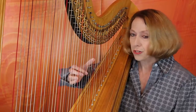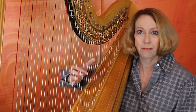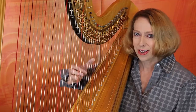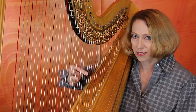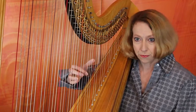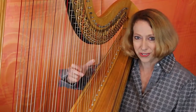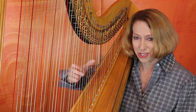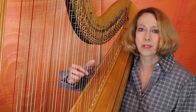Start by playing your fourth finger and then your second finger. We know we want them to play together eventually, but for right now just do that — four and then two. Then replace them and play three and one the same way: three and then one. Now go back and forth: four, two, replace, three, one, replace — and see if you can speed it up so that the roll gets tighter and tighter.